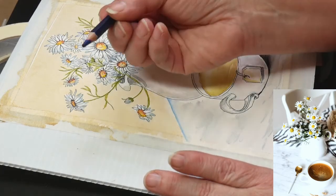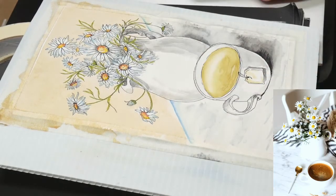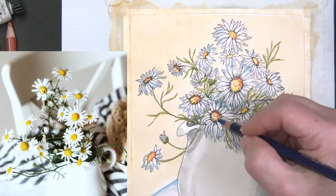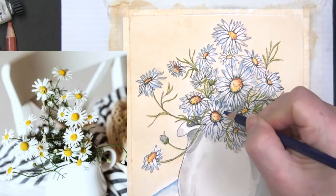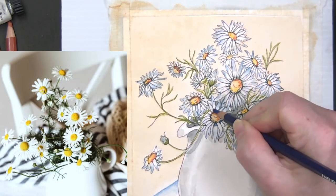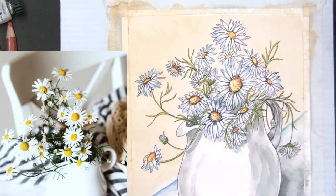I'm taking my indigo blue, and I'm going to go sort of deeper in. I'm going to zoom back. Let's change back so we can be zoomed in so you can see a little bit closer. I'm going to put some of that indigo blue right down close to the center, right near those petals, so I can get kind of a shadowy feel. And maybe some of the petals that look like they're underneath.